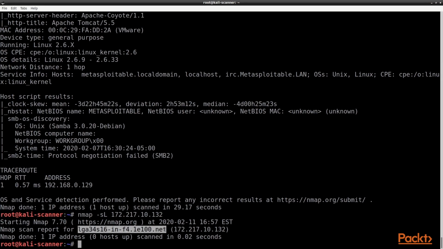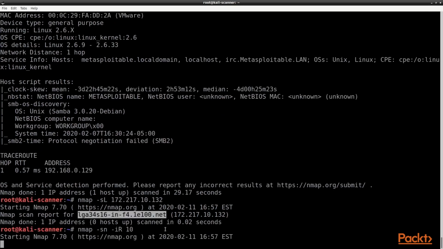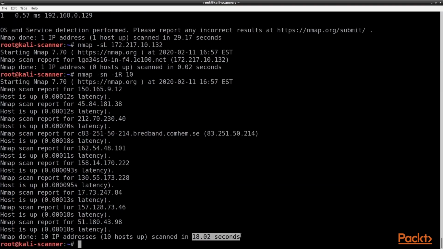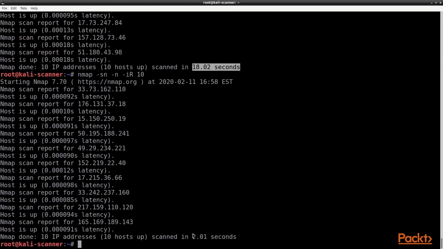As most networks use some type of DNS, Nmap tries to resolve DNS names of active hosts by default. However, we can completely remove DNS resolution with the -n option. This has a result of speeding up Nmap considerably. Now to illustrate, let's simply pick 10 hosts at random and see if they're up. We can do this with the -iR option. This is a simple ping sweep specifying 10 random hosts to scan. Here you can see that the scan takes 18.02 seconds. Now let's eliminate DNS resolution by specifying the -n option. Here you can see that the scan took 2.1 seconds, speeding it up considerably.